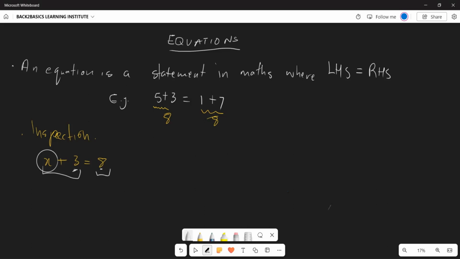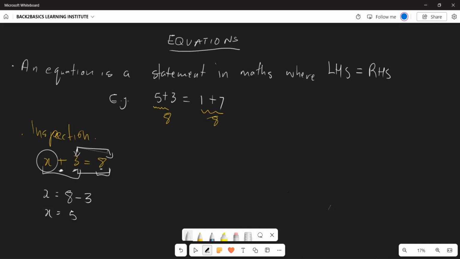So what can you do? To solve this, you can take this 3 here and move it to the other side. Whenever a number jumps across the equal sign, it changes sign. So this is the same as x is equal to 8, and when you take this 3 to this side, it becomes -3. Remember why it becomes -3? Because here it was +3. So x is equal to 8 subtract 3, which is 5.